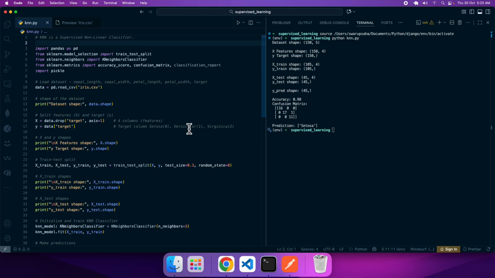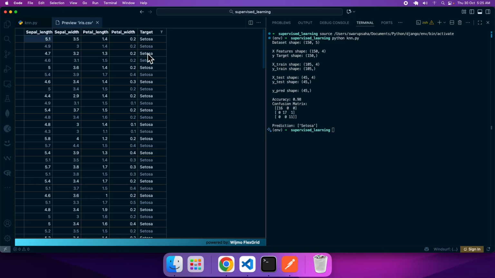Well, I'm using the iris dataset. Here is the one which you can see. We all know that the iris dataset consists of 4 features and we have got one label. So these 4 features combined give me the class of a flower.